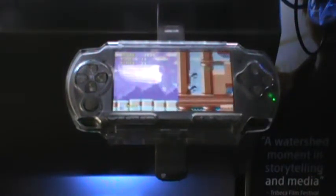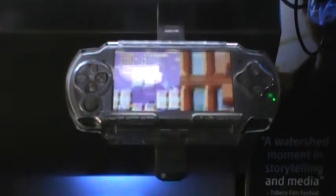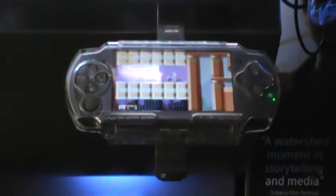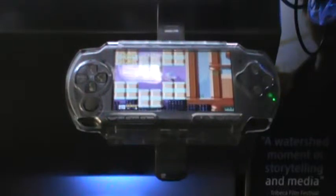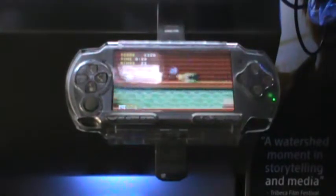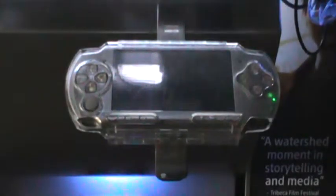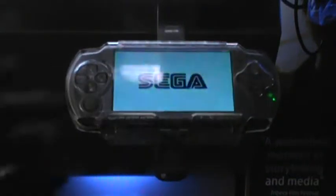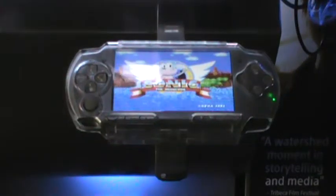Now, why did I add this? Well, the PlayStation Portable was a huge, absolutely enormous part of the PlayStation 3 lifespan. I mean, this thing played a pretty big role in it. There was cross-play, where you could hook this thing up to your PlayStation 3 and use features on the XMB. That was really cool. I like that. I experimented with it a little bit back in the days that it was around.